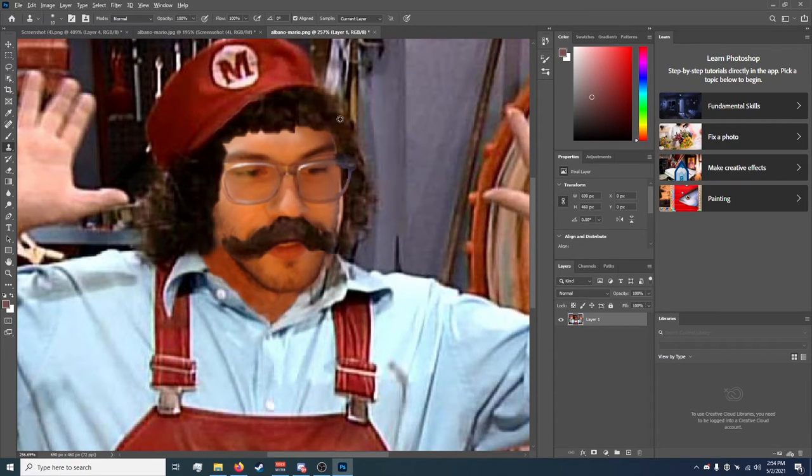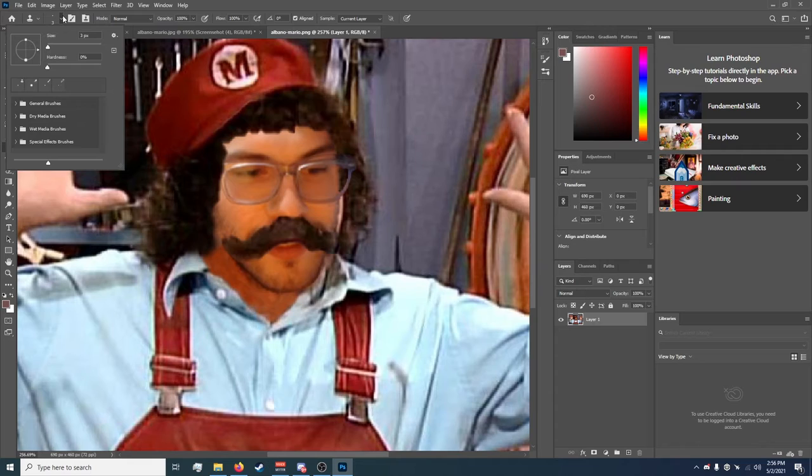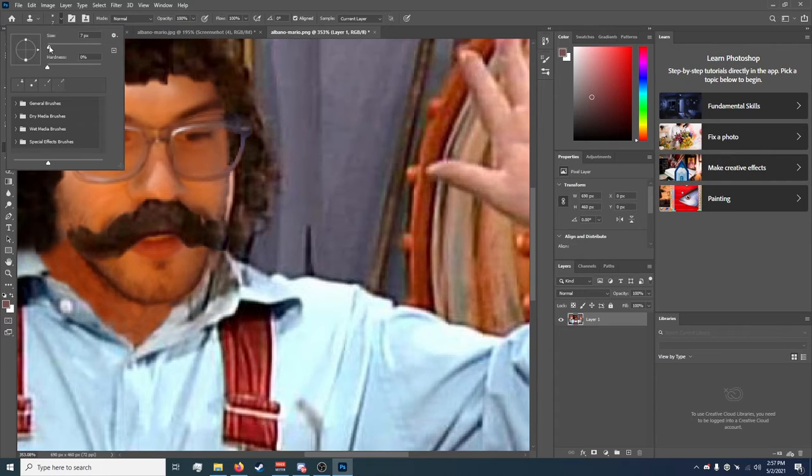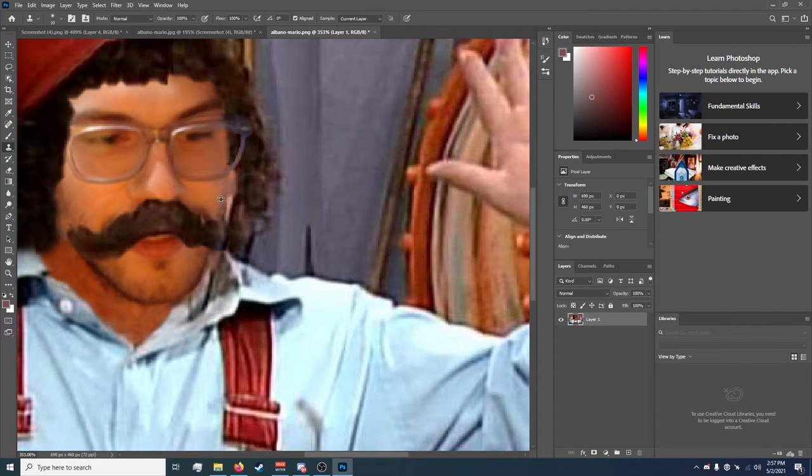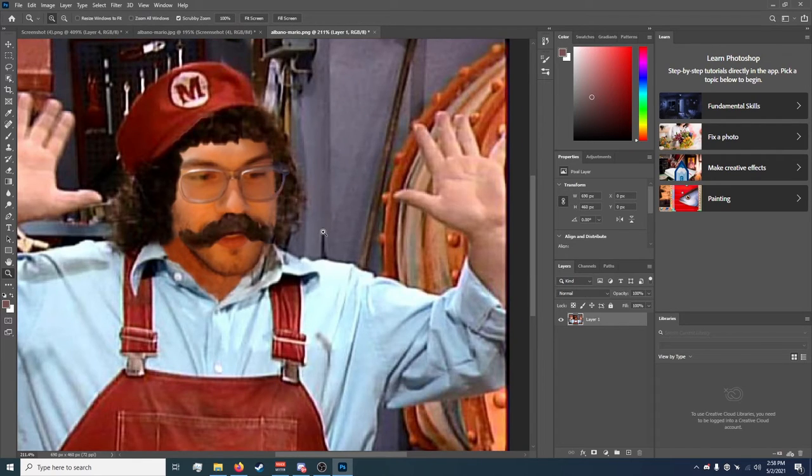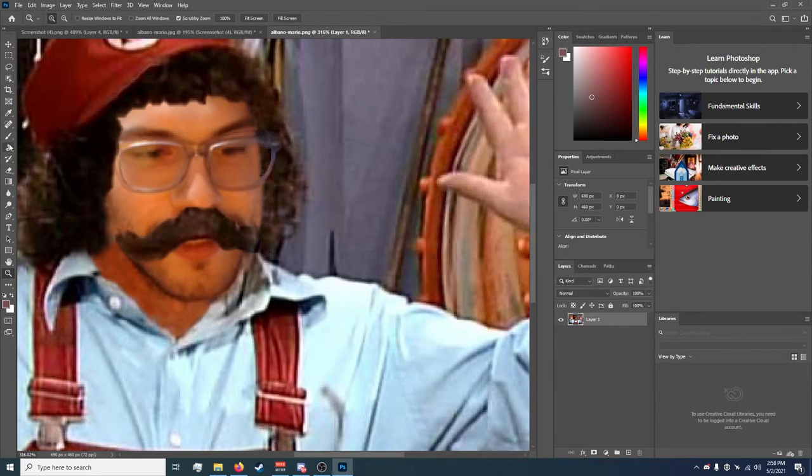Alright. Now I'm going to go back to the hair. We're going to move the hair over just a little bit over the edges. So now the inside of the glasses should look a little bit better. So I'm going to turn this back up to about 10, and we're going to go back to it. So not too bad. Doesn't need to be perfect. I think I'm going to take a little bit of hair. There we go. Then I can put the mustache like that.